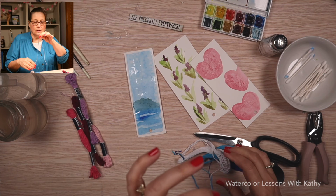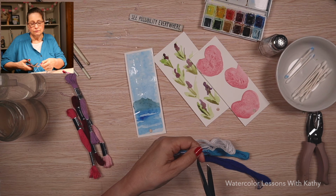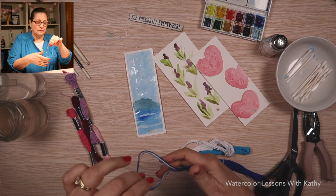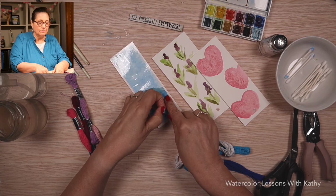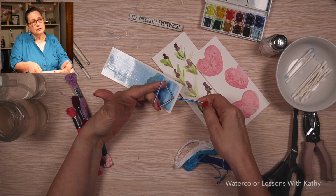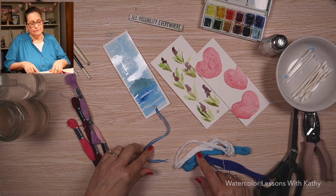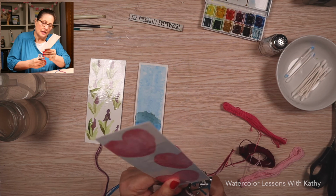Then you want to take the thread and double it like that, and then come on the end and trim it. And cut. And then go ahead and keep it even. And thread it through like that. And make a loop. And pull it through, and then pull. And then you have your tail there. Then we'll go on to do these two. So here's my last one to do.